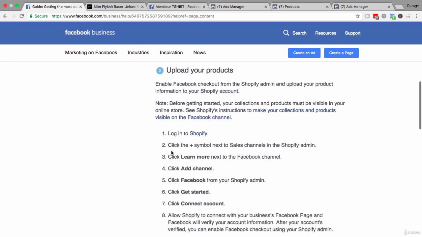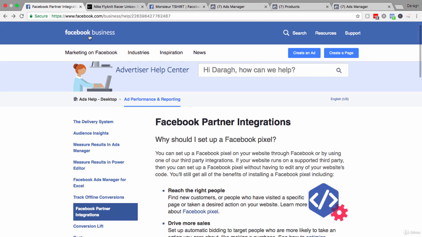You log into Shopify, upload your product information to your Shopify account, and then from there it will upload to your ads account. So there is an easy process to get that done if you're on one of these platforms. I'll include this original link here so you can get to that easily and follow the steps.